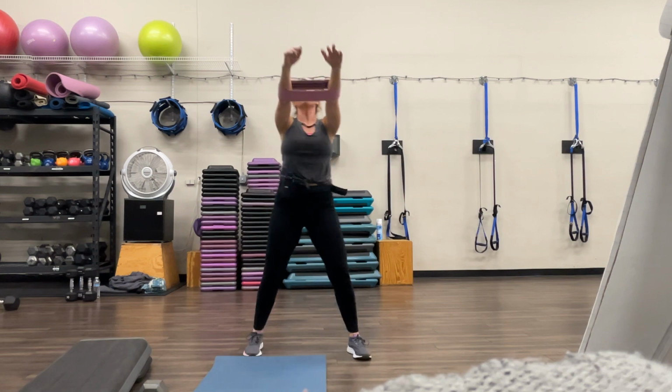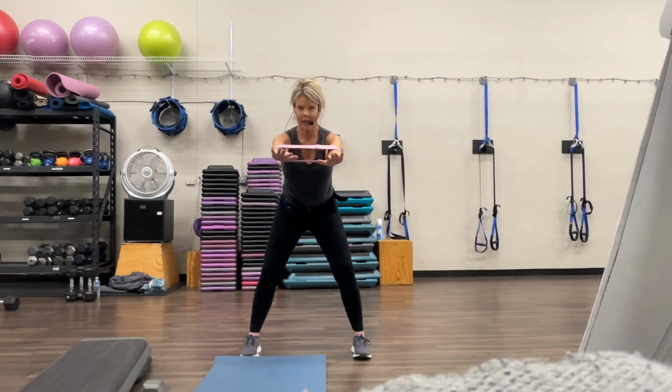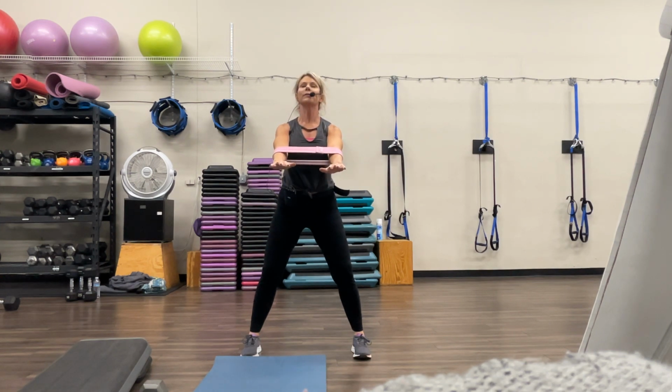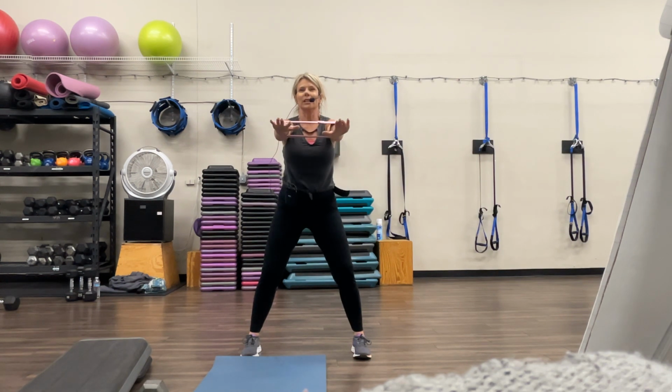Take those feet nice and wide. Bring it forward. Down to back. Pull back just a little bit with the shoulder blades. Try to relax your neck. Take it again. Big round up. And release it. And we are done.